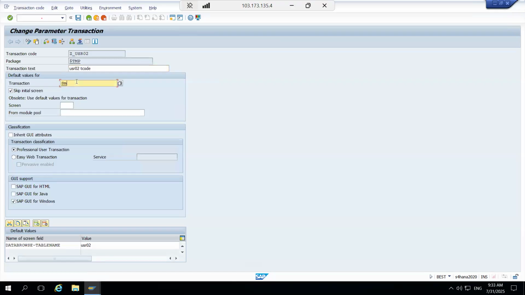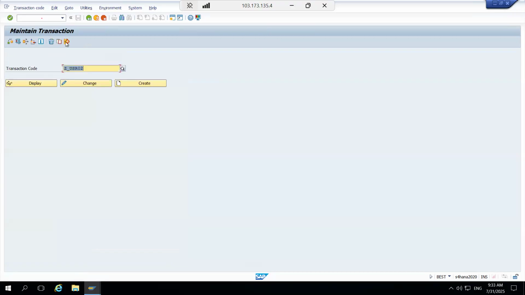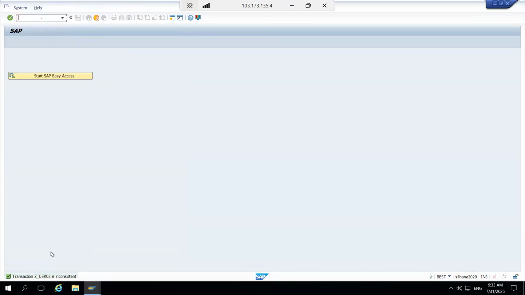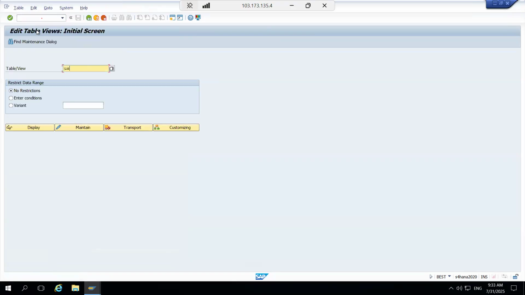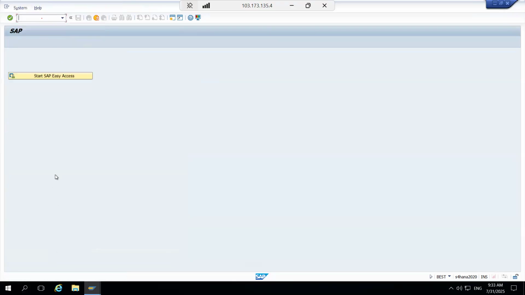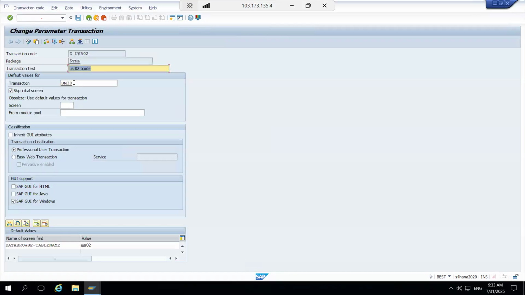Rather, if I specify SM30 over here, the problem is this: if I save it, this is not an executable transaction. This is inconsistent. Reason being, if I go to SM30 and give USR02, this table is not an editable table. The maintenance should go via SC16 only. Okay, got it. So here, based upon the nature of that, they will define.